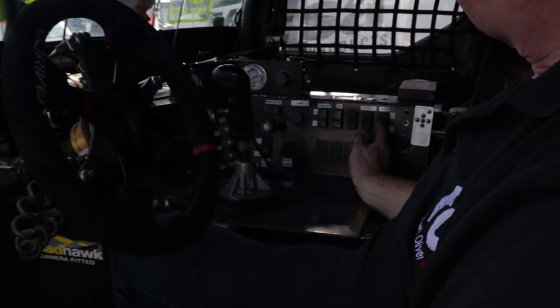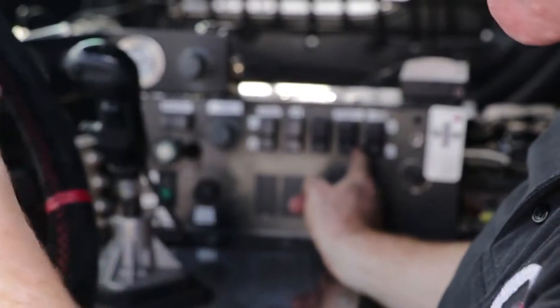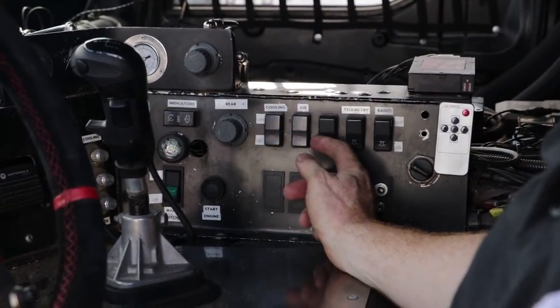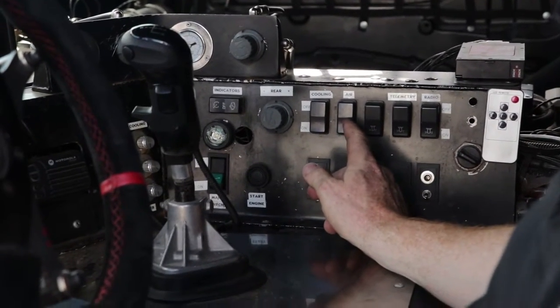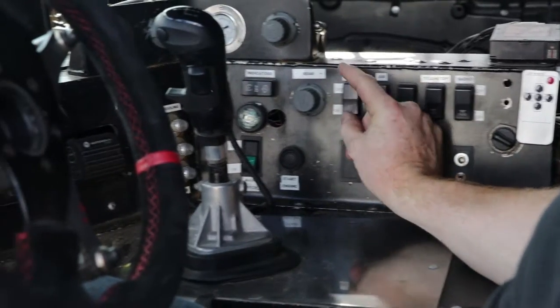And then we have here various switches which, as it says there, switch the radio on and off. That's for the telemetry, which switches off there. This one is a spare. This switches the air system on to the water brake cooling and intercooling system. And then this switches it on and off.